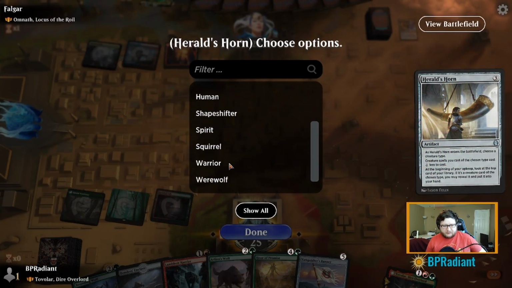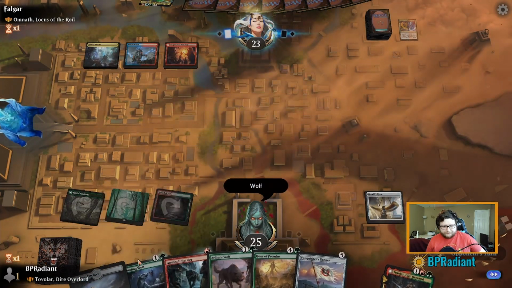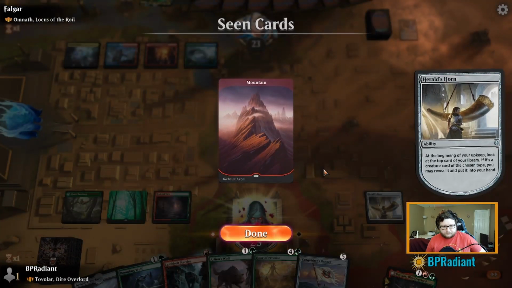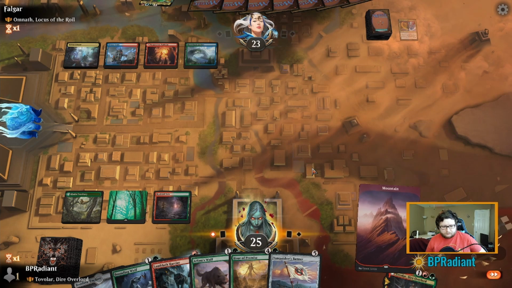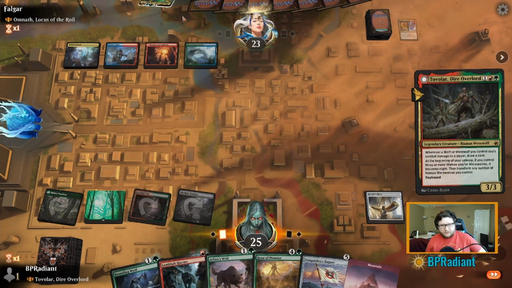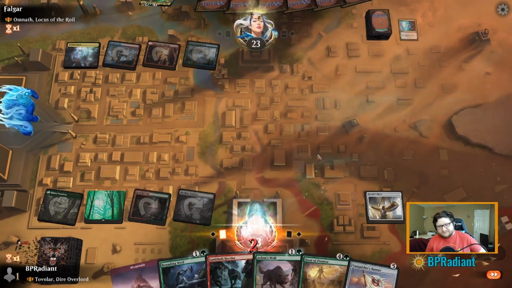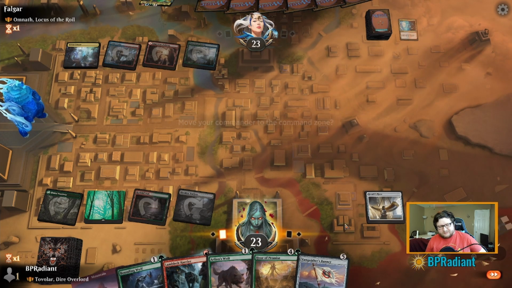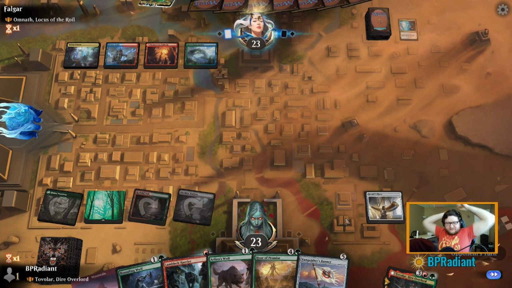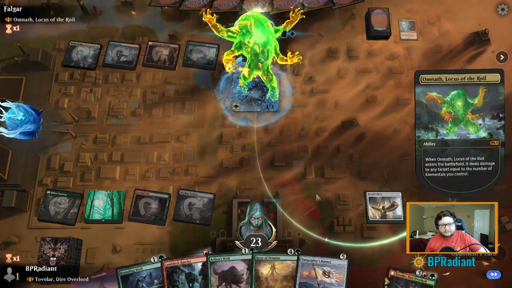I'll actually do this now and just name Wolf. Our opponent might be a control deck. Okay. That's an interesting one. I figured they'd be elemental synergies, but I didn't think they'd be like a full-on control list.